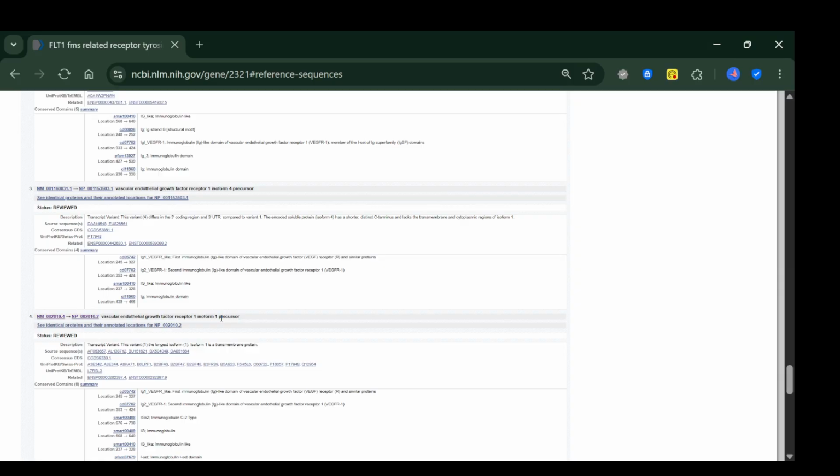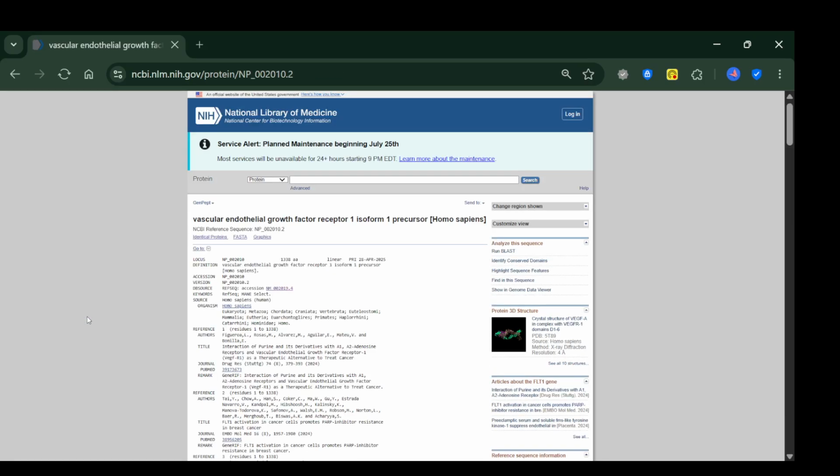Now, I know this looks out of order, but there really isn't necessarily a specific order. It's more so when this particular information was accepted by NCBI, when it was loaded by NCBI, is when its number was created, okay? But I am going with isoform 1 because that is the one found most in the population. Also, most likely, it is the one that was researched most. So I'm going to click on this NP number right here because I would like to show you something.